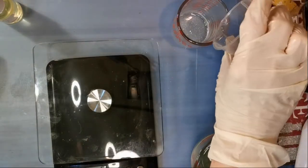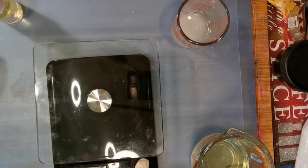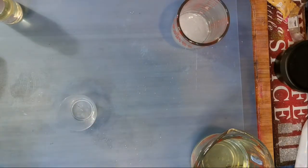We'll add that to our lye mixture. Now, next, I need a smaller measuring container for my fragrance oil.